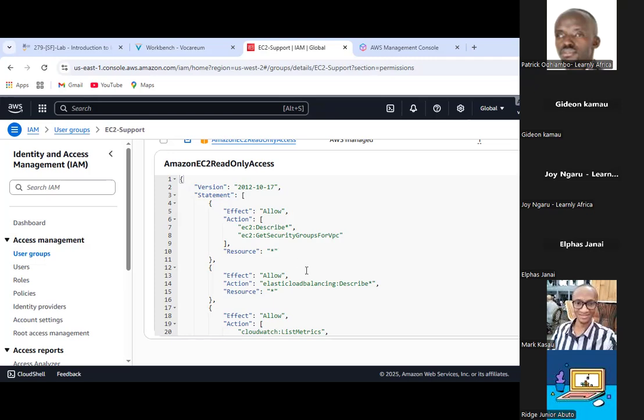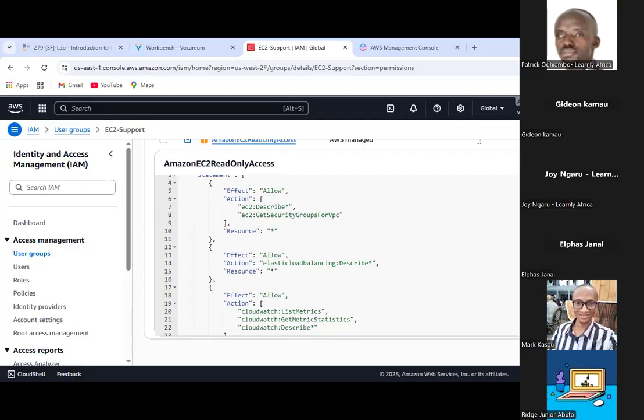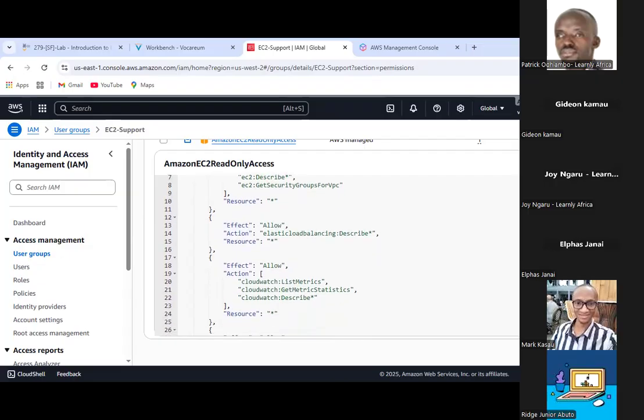All right. So this policy is called Amazon EC2 read-only access. What it does is give you access to read, just to see the security groups for VPC, the load balancing, and the CloudWatch metrics and statistics. And for all resources, scroll down.